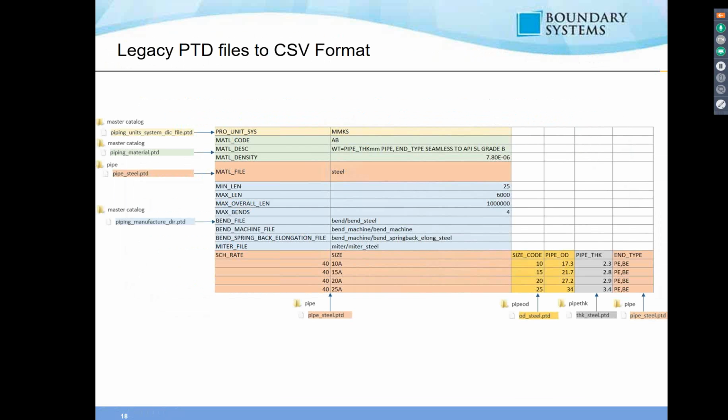So I thought this graphic was pretty helpful. I found this in the Creo Help Center. And this is about converting your legacy files to the new format, if that's desirable. So you can see here a bunch of the information from the old PTD files is getting brought into this Excel file, okay, and then saved off. So a bunch of these individual files get propagated, or the information at least gets pulled into one file.